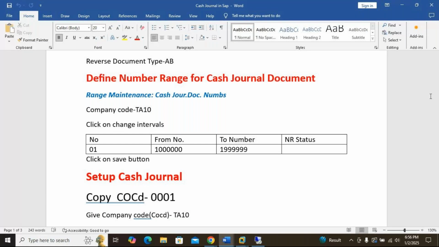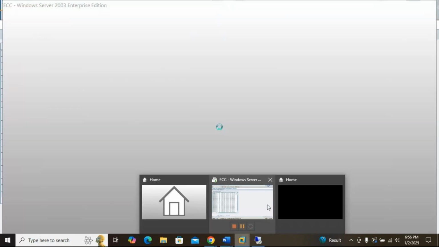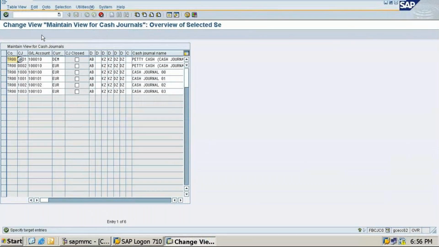There are some issues here. We'll check it with the technical team and operate tomorrow. So this number range we have done only in the set of cash journals. There is some procedure there. Maintain cash journals, it is showing.